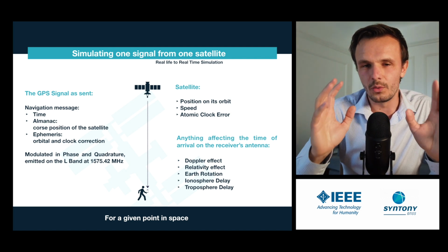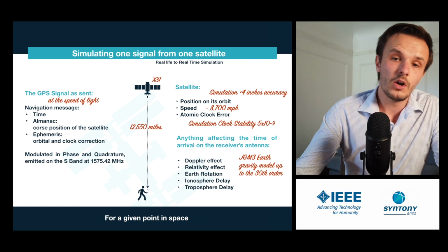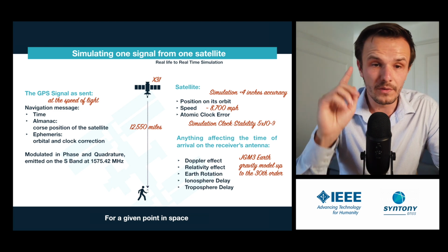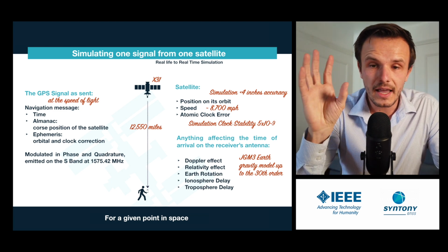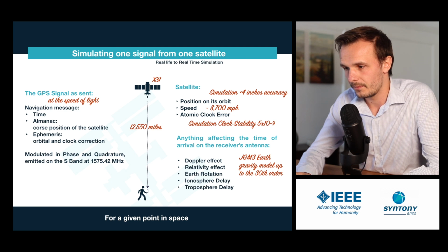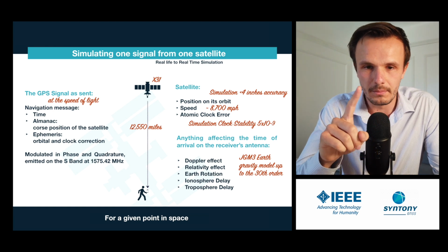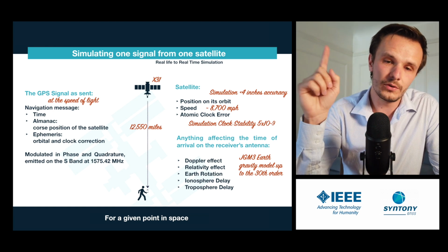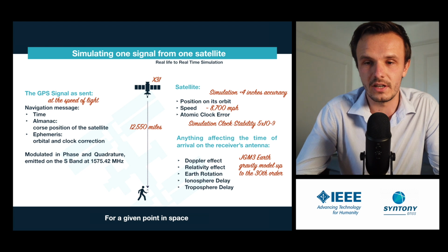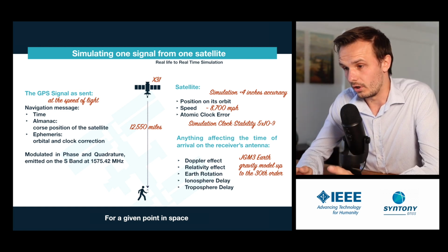Imagine that this is just for one signal. A real simulation takes, for GPS only, 31 satellites positioned 12,550 miles away, with signals going at the speed of light and satellites going at the speed of around 8,700 miles per hour. We need 4 inches accuracy on the satellite part, meaning that you have a satellite over 12,000 miles away from you, but you need to know its position with a 5 inches accuracy.